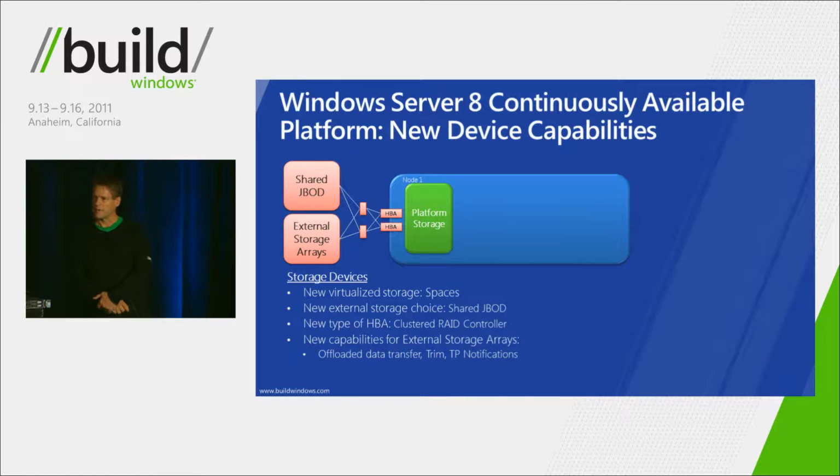So starting from the left then, in terms of new hardware capabilities that we light up with Windows 8, we have a new way to virtualize storage and make it reliable called storage spaces that Surinder will be walking through very shortly. We also have a new device program for shared JBOD to be able to have just disks in an enclosure that are managed natively by the platform, and what hardware requirements we have for that to make sure we can do things like light up the LEDs when a disk fails, things like that.